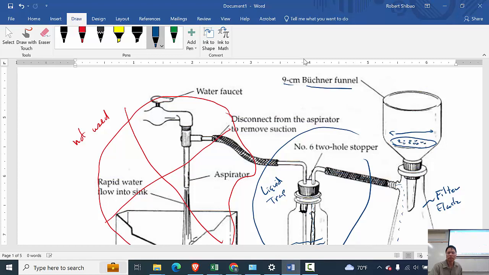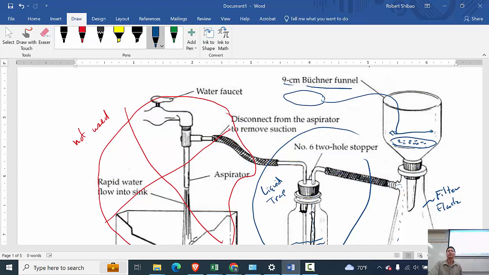And so all you do is you lay a piece of filter paper flat in there, and then you wet it down so it adheres to the bottom and creates a seal. So take a 9 centimeter piece of filter paper, put that inside here, lay it down on the bottom, and then spray it with DI water. You got to spray it with DI water because we don't want anything to get underneath that. And then we create a vacuum.